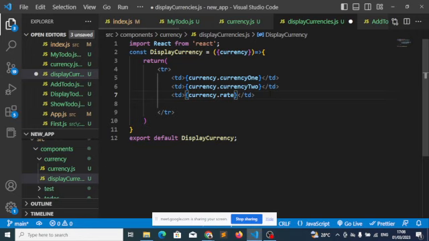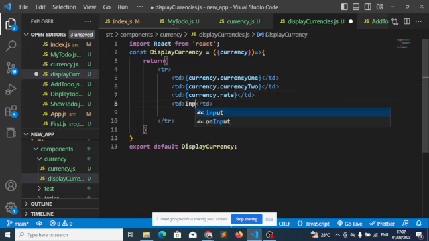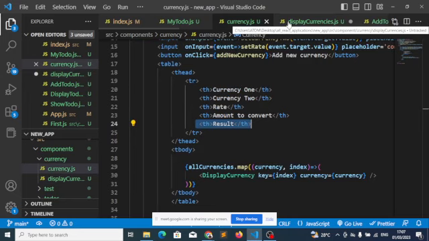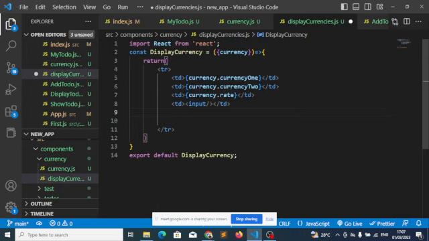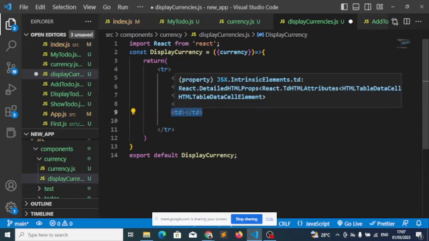So what else are we to add? We need to add the amount to convert. For that one, we will make it an input. Then next is the results. Let's look at how the calculation is going to be. The results will take whatever you type inside this input and multiply it by the rates. Am I right? Or is it multiplication or division? Yes, okay, multiplication. Now we come back to that. For now, let's just put a text.